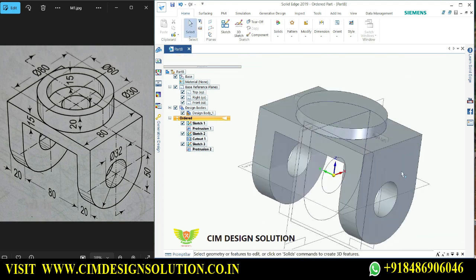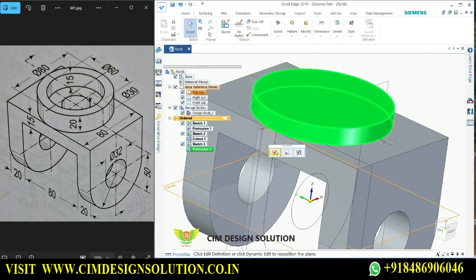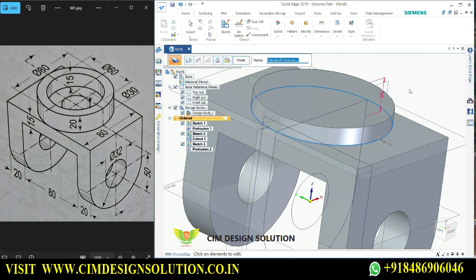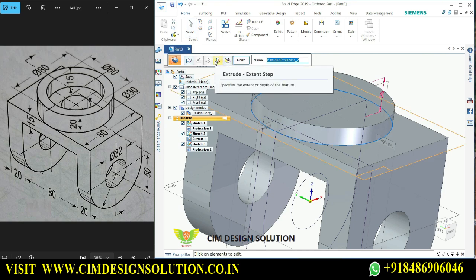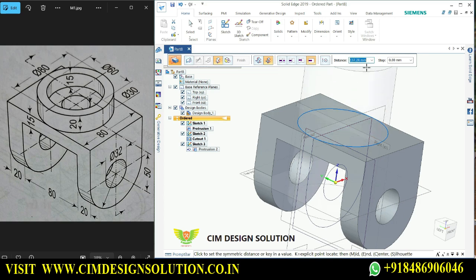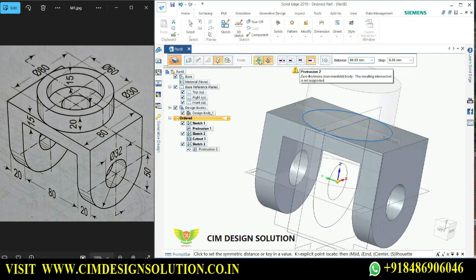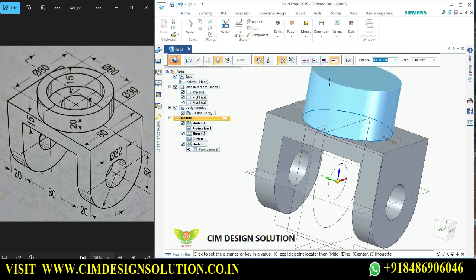Now the next part, let me check this is 20 or not once more. Go for edit, extend step. This will not be symmetric, only on this side this value will be 20. So this is done.